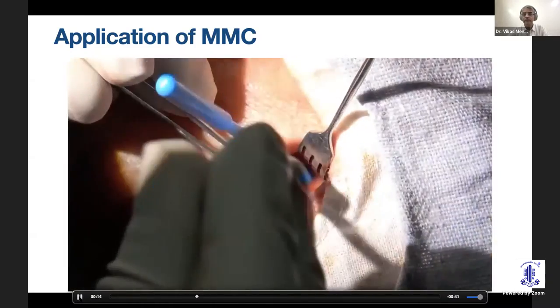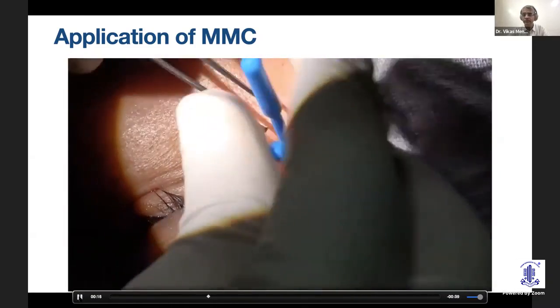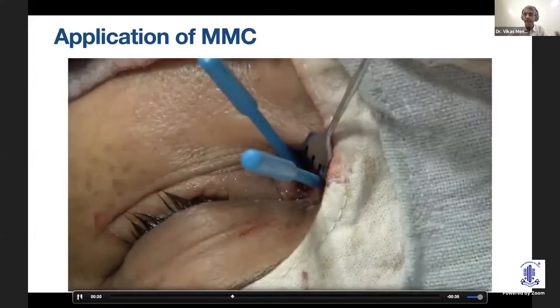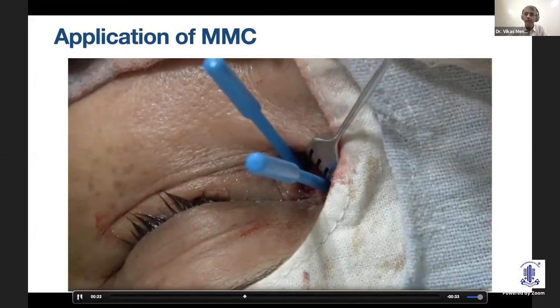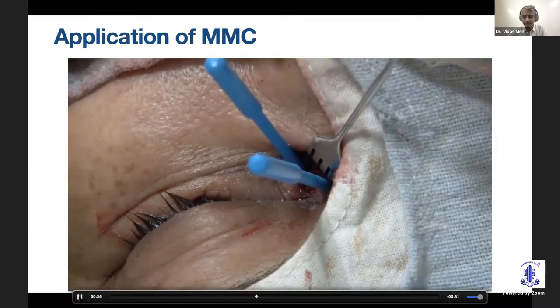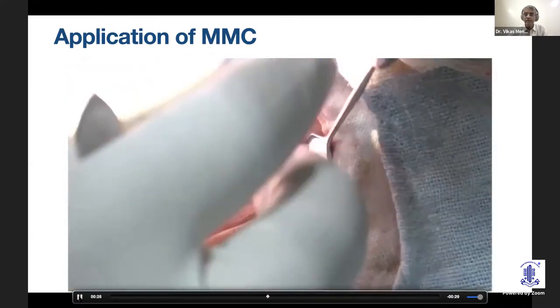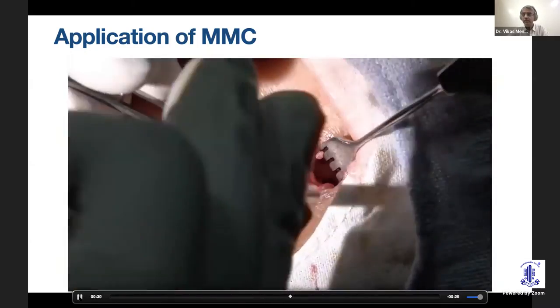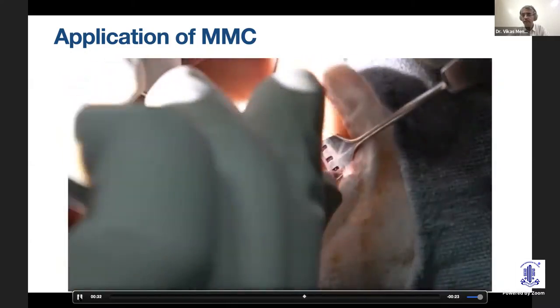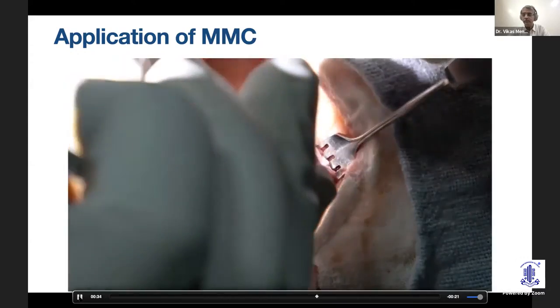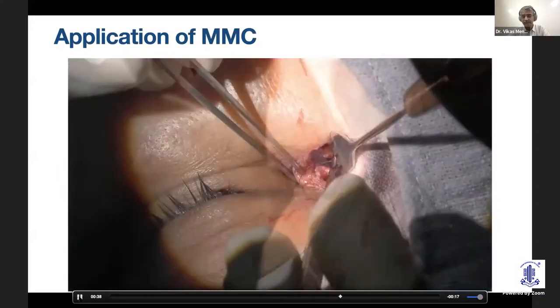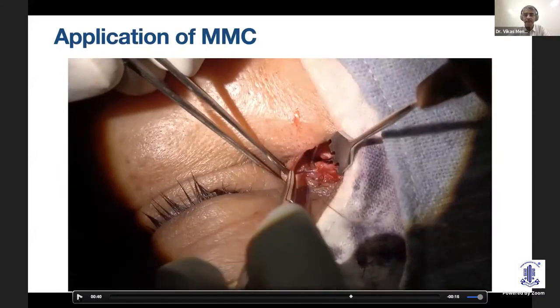So you put one by one these 2 Merocell sponges in the ostium, right? And you make sure that your flaps are lying over the sponges, and then you leave it in place for about 3 minutes. That's it. Once 3 minutes are over, you retrieve your sponges, and then you irrigate the area with normal saline and wash it properly. I also tend to wash the skin wound properly after using mitomycin, just in case there is some delayed healing or something.